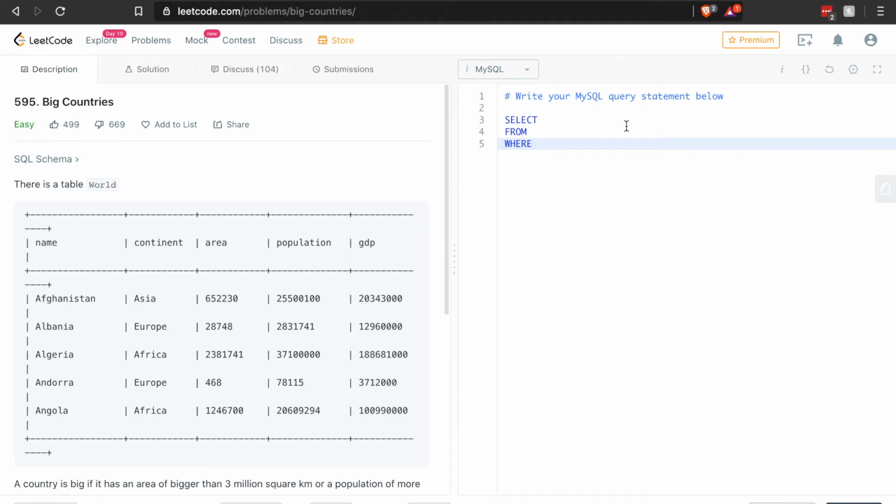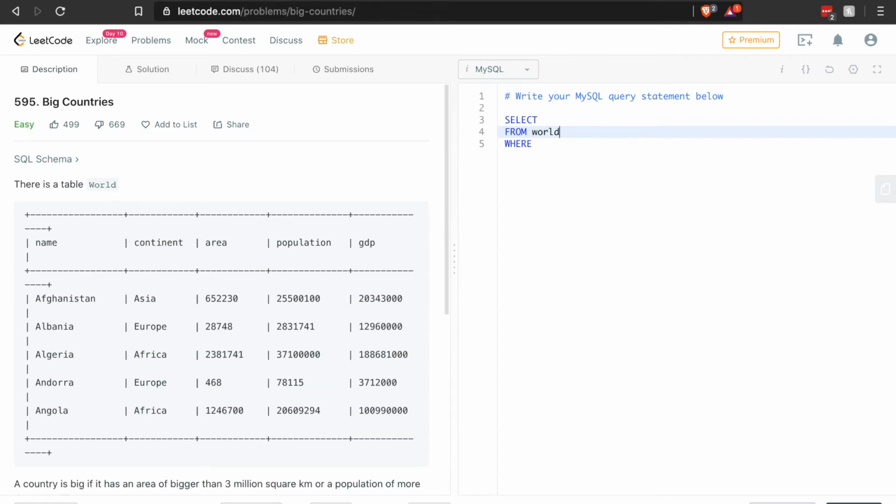When writing SQL queries, I like to start on the from clause because we need to know where the data is coming from before we do anything else. In this problem, there is only one table, world. However, in more complex problems, you may have to join multiple tables together to get the data you need, so it's a good idea to start on the from clause, as it's not uncommon for this to be the most complex part of the query.